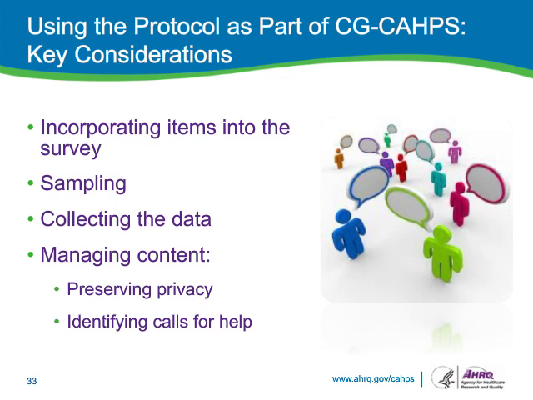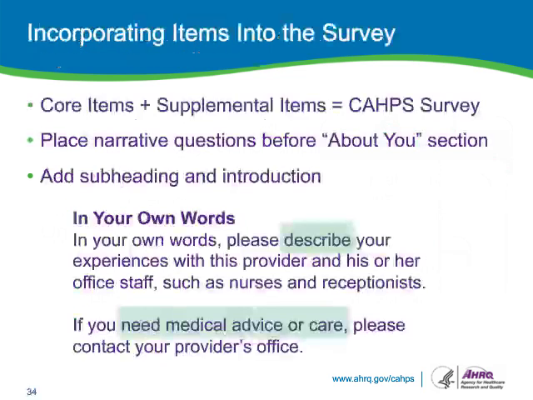So as far as incorporating the items into the survey, many of you are familiar with CAPS surveys, so you know that CAPS surveys are designed with what we call core items or core survey, which is consistent across all versions of the survey. Any user of a CAPS survey can then add other questions, which we refer to as supplemental items. The CAPS program has developed a large number of supplemental items, or you can add your own to customize the survey to meet whatever your information needs are. So the Elicitation Protocol, those questions Mark showed you, functions like a set of supplemental items.